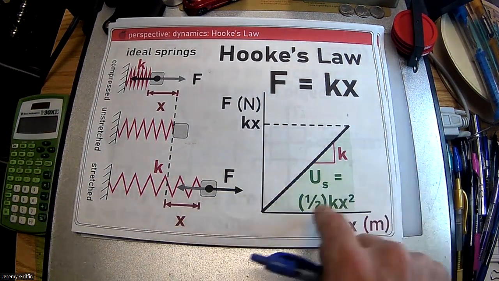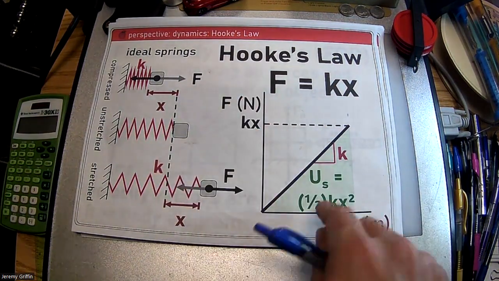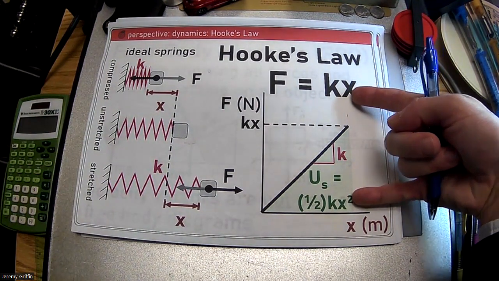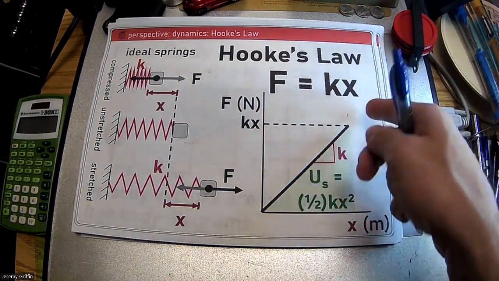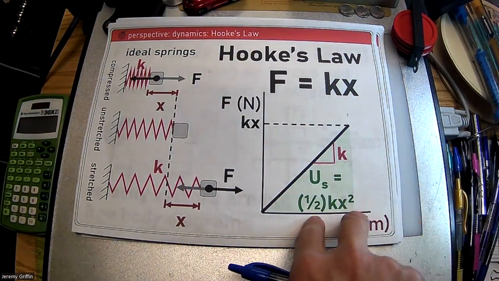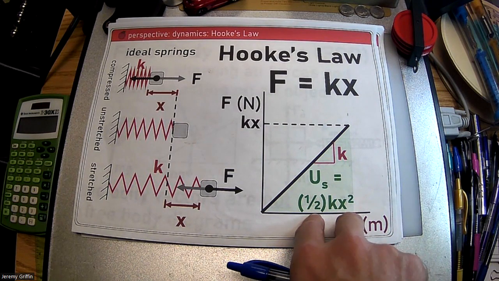And then the energy stored in the spring. Oh, hey, look, if I put this on a graph, I've got both of these formulas on the same graph, different properties of the graph. The coordinate is Hooke's law, F equals kx. The area under the curve, that's the energy then stored in the spring. That's 1/2 kx squared.